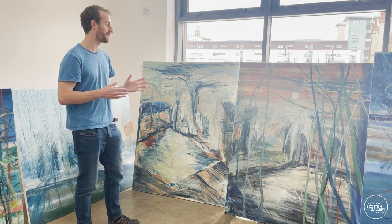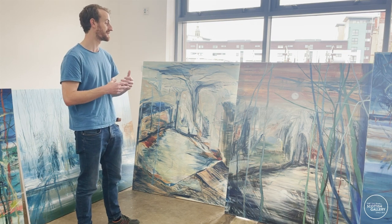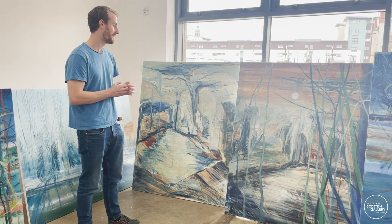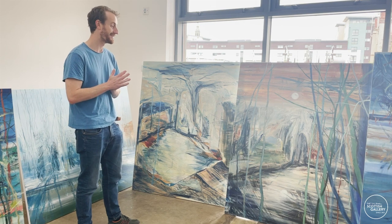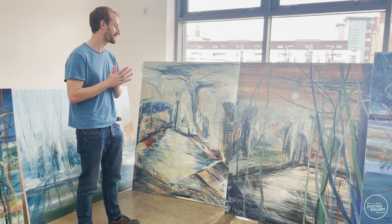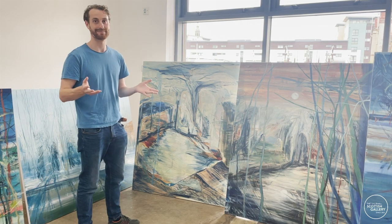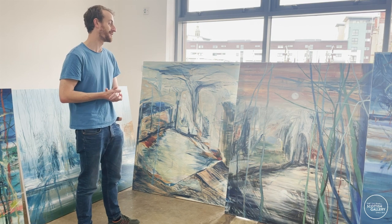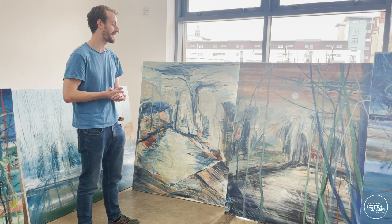I'm quite a keen walker anyway. I walk into the studio most days, which is an hour walk, and it is along a lot of these types of places. But along with that, I quite like suburban walking anyway. So I always have my camera phone at least with me, if not my camera. So I'm always on the lookout for new material, and there is a lot of it in Glasgow.